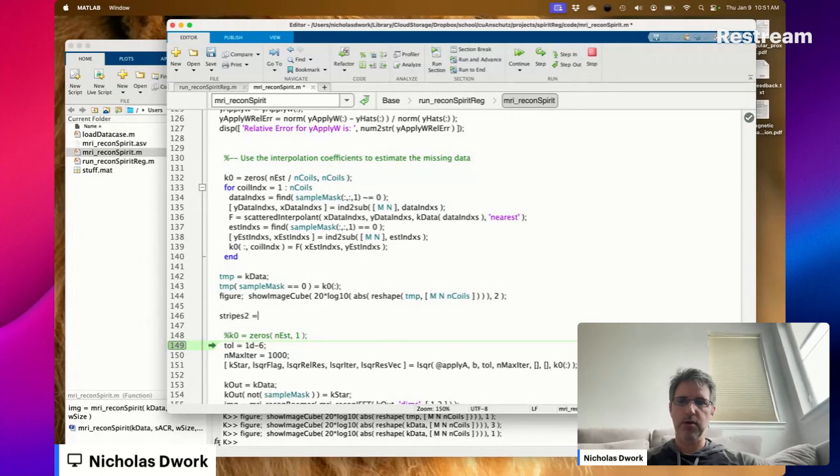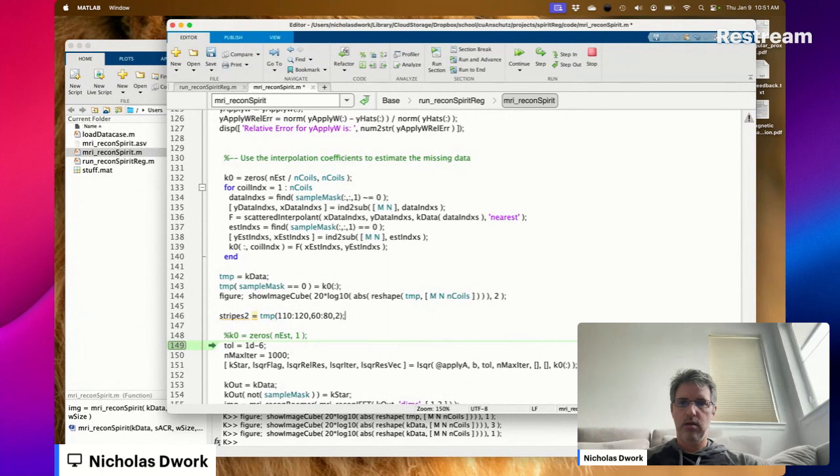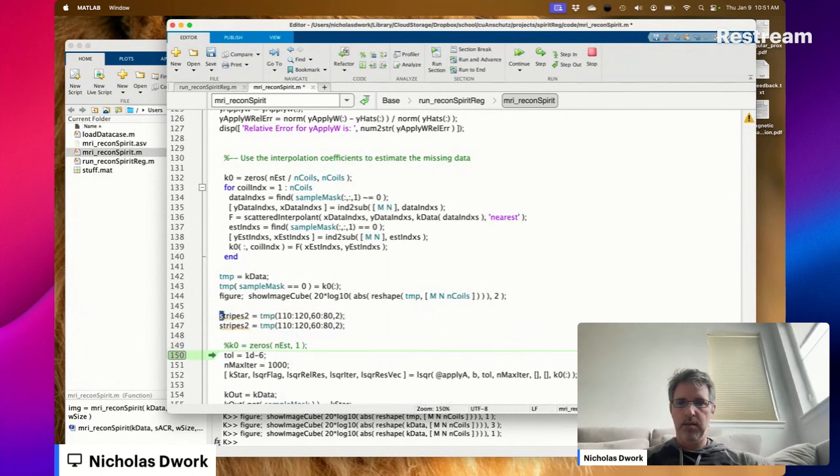Look at the stripes of coil 2. And I'm going to look at the same thing of the data.